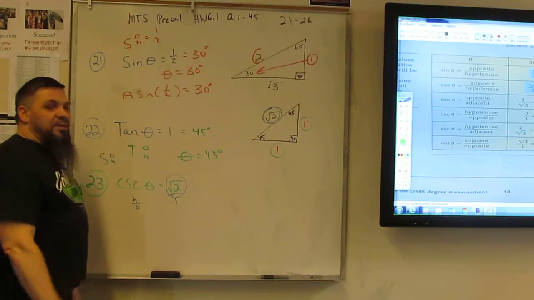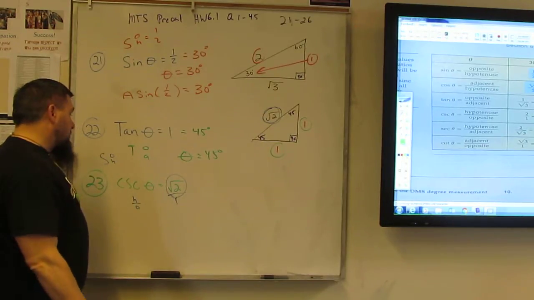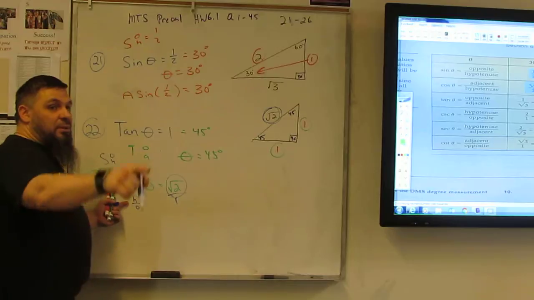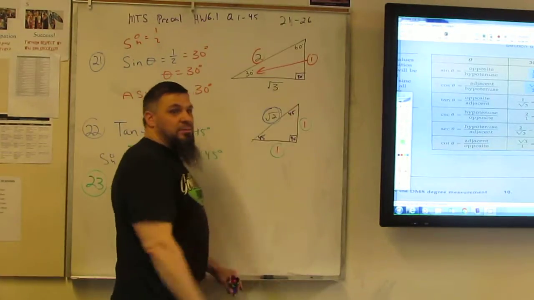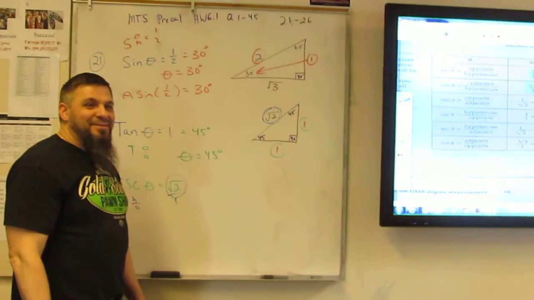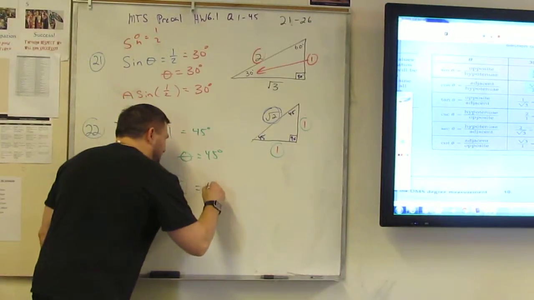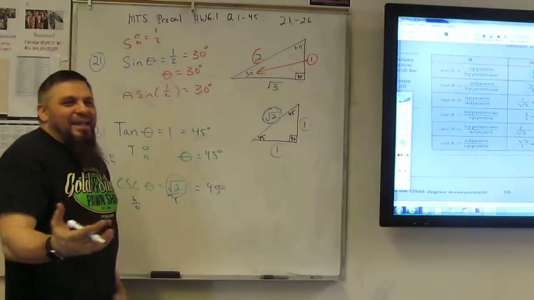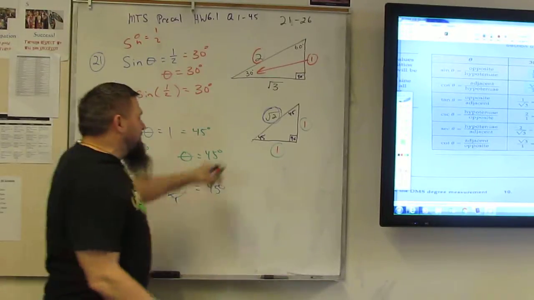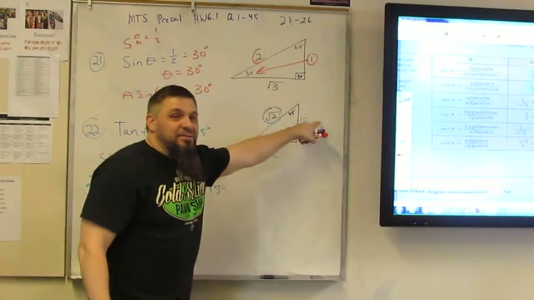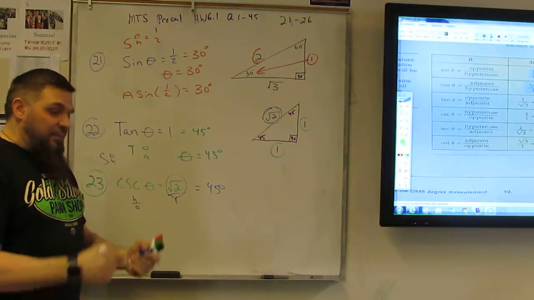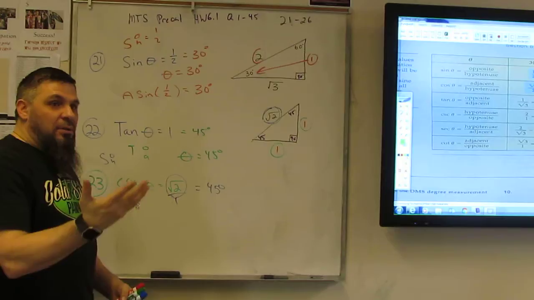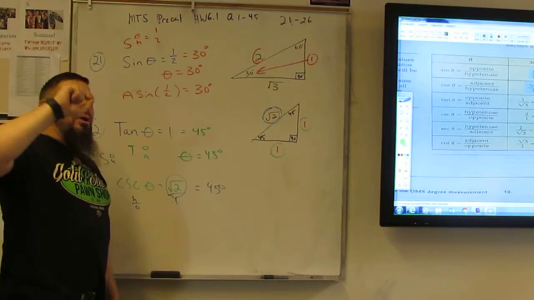So what angle are we talking about here? What angle could it be? It's one of these two. I don't know if that matters. We're using this and the 1, or this and this one, so it has to be 45. Pretty easy? Once you figure it out, you have to go backwards.